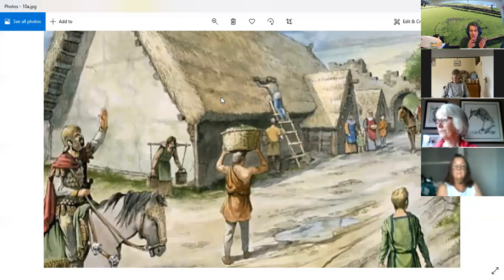They really are. And the evidence at Carlisle tells us a completely different picture to the picture that we're seeing, for example, at Caliva Atrabatum. Carlisle is still a functioning proper city. 450, 470, 480, after Rome's collapsed in the West, after the last emperor's gone, is still functioning. And what we do see is the water courses, the water fountain at Carlisle is still operational.